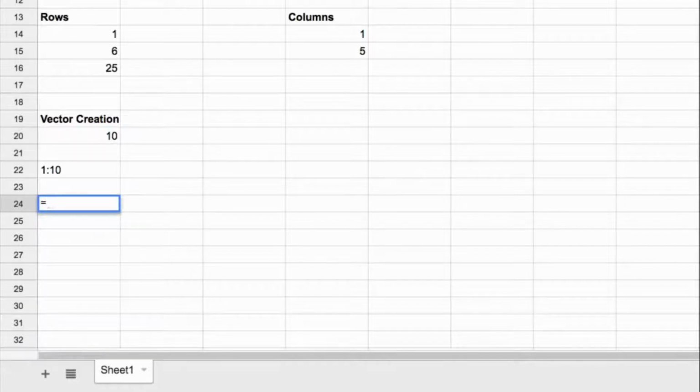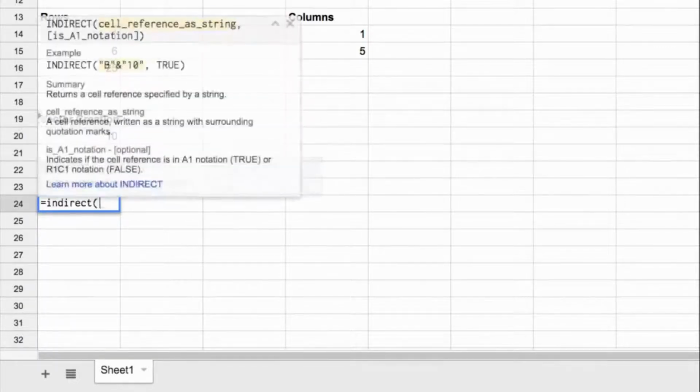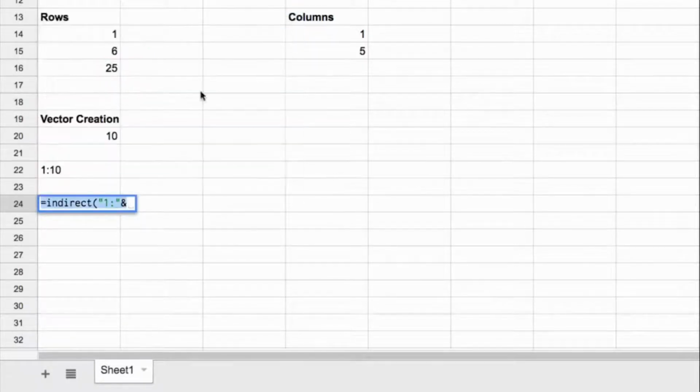And what we're going to do now is use the INDIRECT formula, which takes a string as its input and outputs the actual cell reference. It takes a string and returns a cell reference. So we can say, okay, let's take this range that we just created.